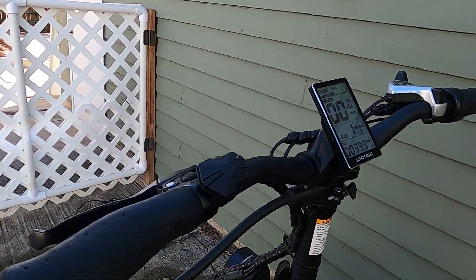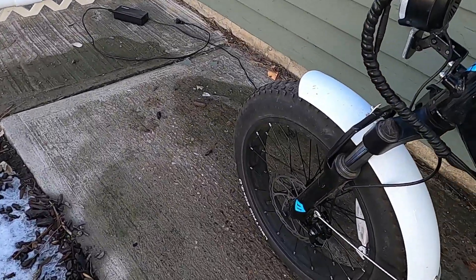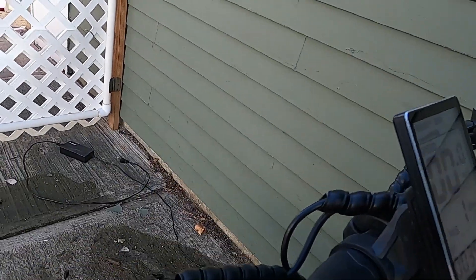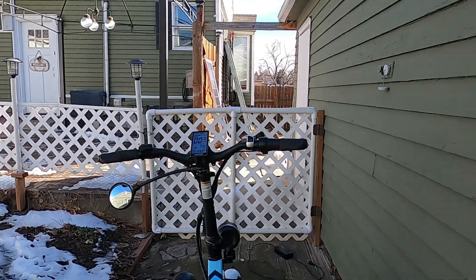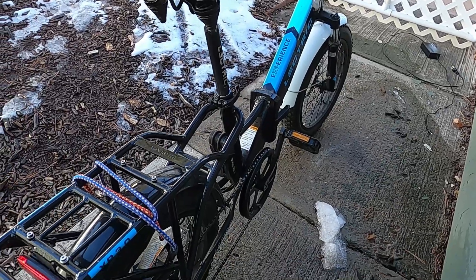Next thing is the brakes. I had problems with the brakes. Under warranty, Electric sent me some new calipers — front and rear. They're mechanical; they still have the cables. The cables have stayed tight and I hadn't had any problems with them whatsoever. After I got the mechanical ones, everybody says they were giving away hydraulic ones. I never received that email, but I got hydraulic ones and they're working great. I have no qualms with them — they stop, they're staying tight, no problems.